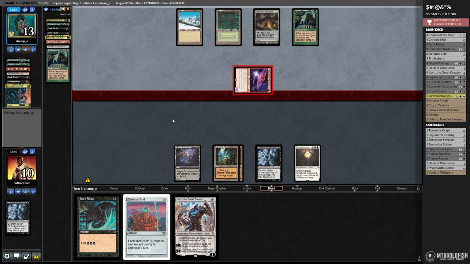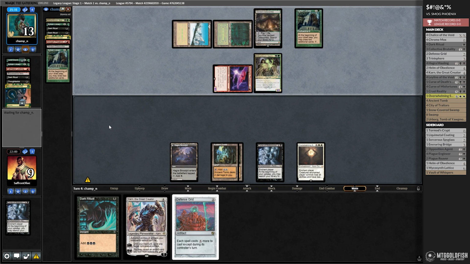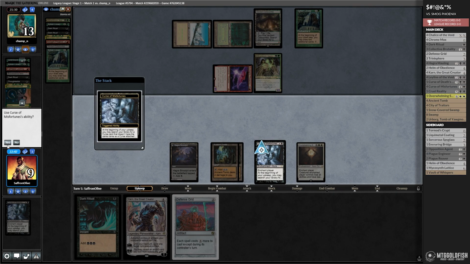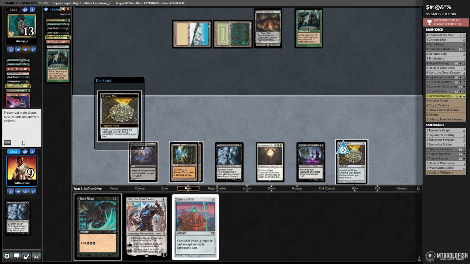Opponent hits us. Down to 9. I just don't want to get burnt out. That's what I'm worried about. They can't be playing too many Lightning Bolts, though. Opponent runs out the Apprentice. Well, curse you. Get the Curse of Misfortunes to seal the creatures out of the game.